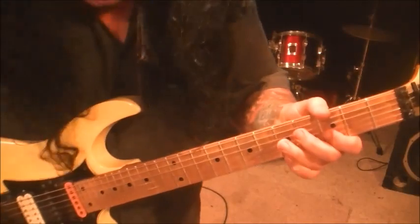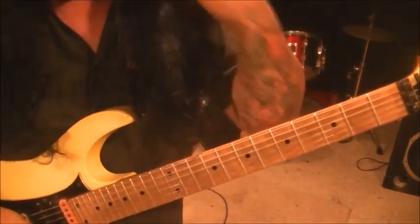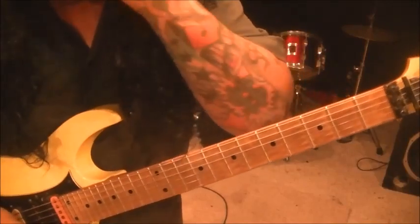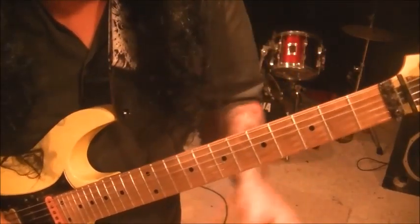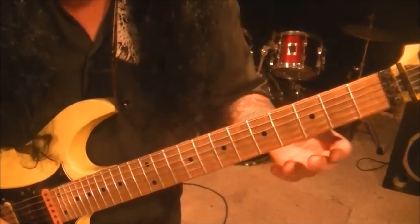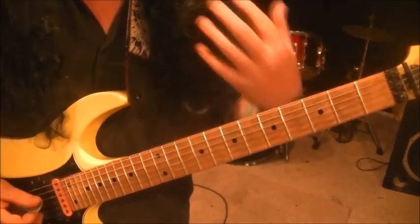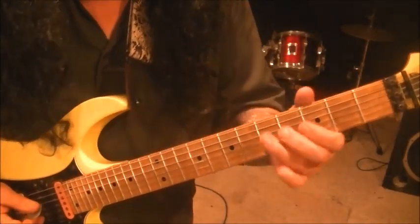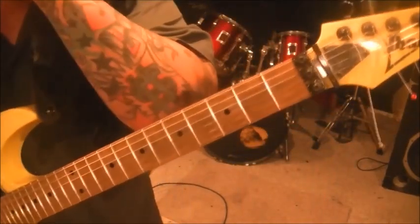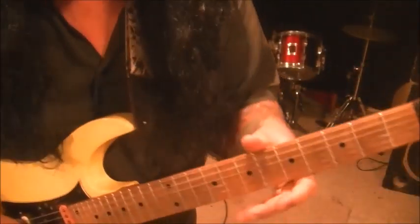Come up closer. What am I doing sitting down there? Here's what you want to do. They're double pull-offs between two strings. This actually is an exercise I used to do in the early days when I first started playing to work on double pull-offs. And that's what's going on here. You're doing a pick, a pull, a pull. Once you get that concept on one string, you apply it to the next string. Pull-offs are a must, not just for rock players, but all players.